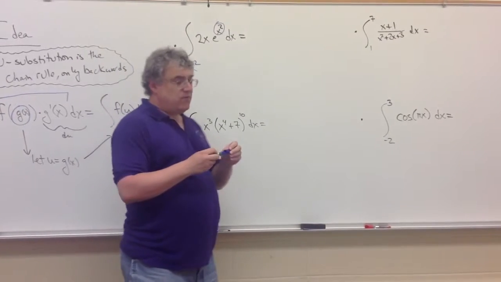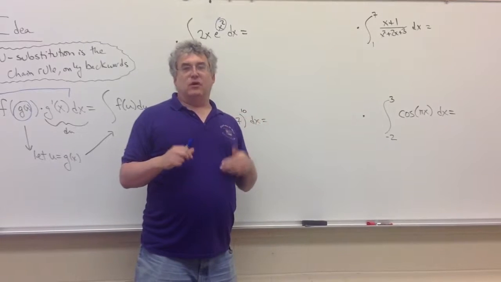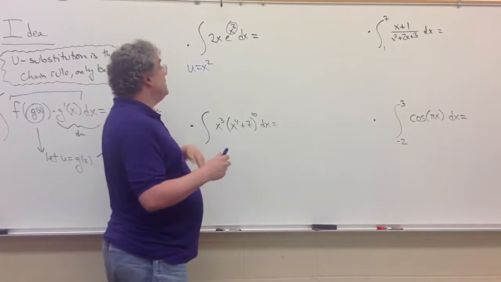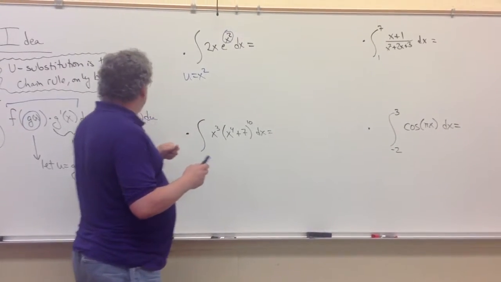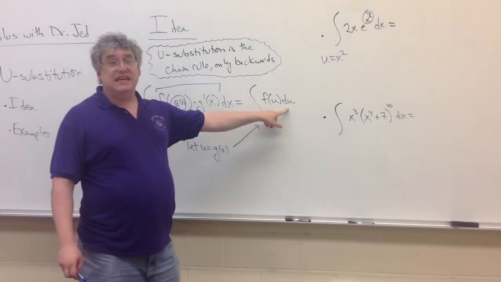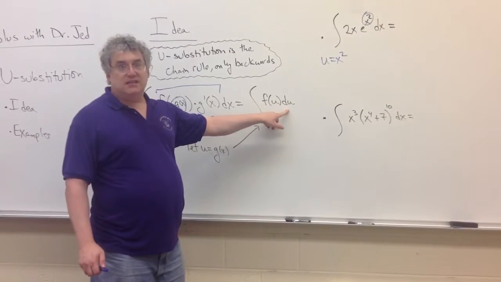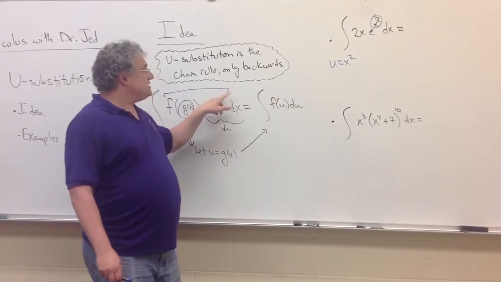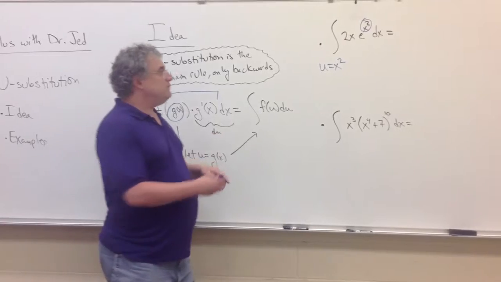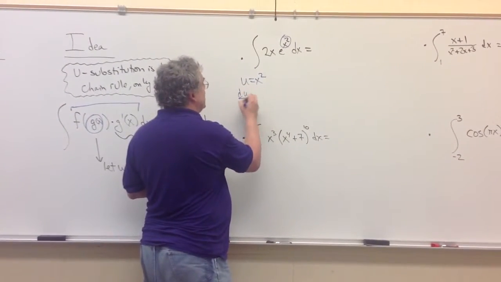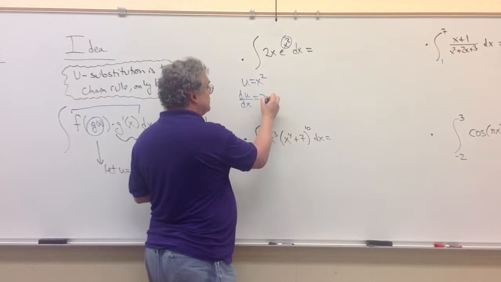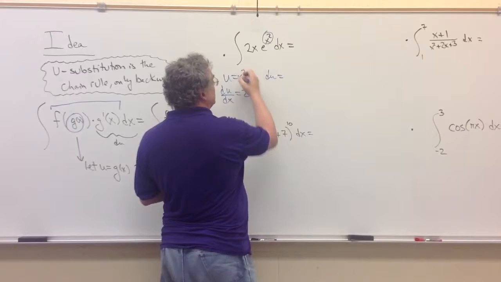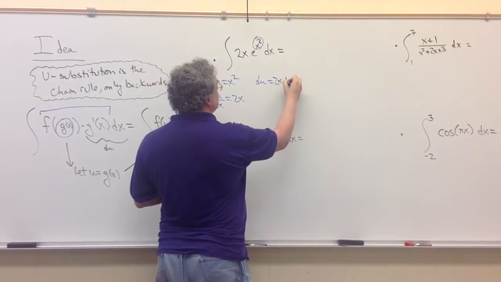And the goal is to remove all of it from the integral to make the rest of the integral easy. We don't forget it, we'll bring it back when it's done. Now, I'm going to end up with a du. This is where the dx, du makes a big, big difference. It was a dx, all of this is du. Formally, you could say du dx is the derivative of this. Or another way of saying that is du is the derivative of this, 2x times dx.